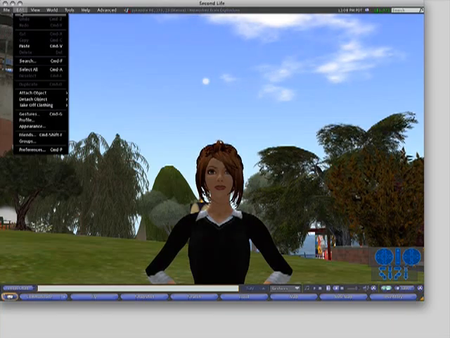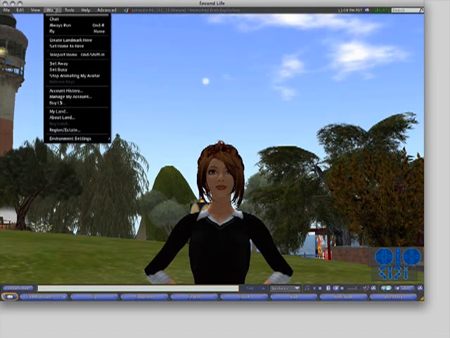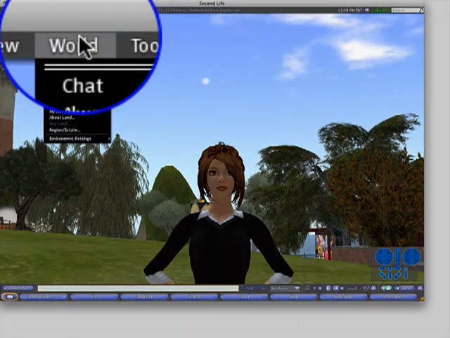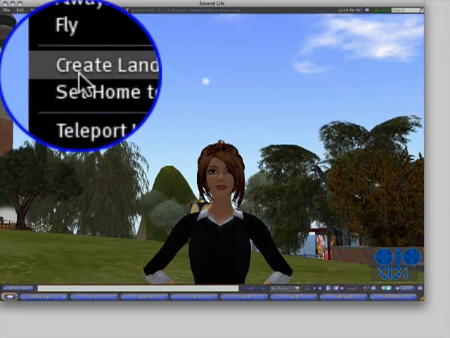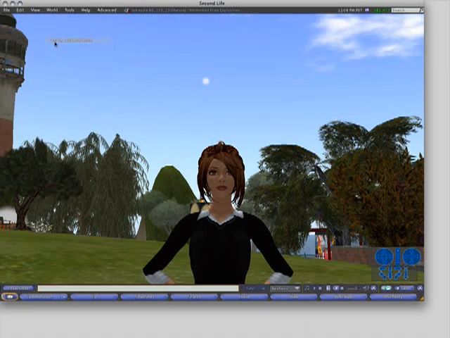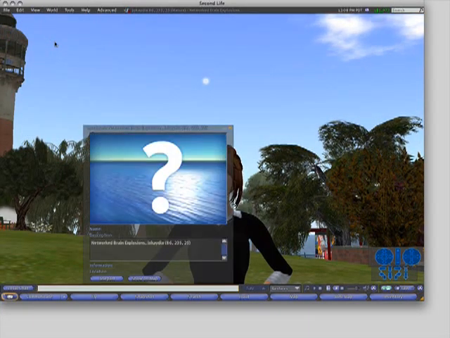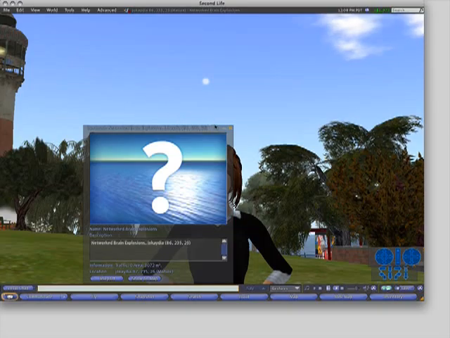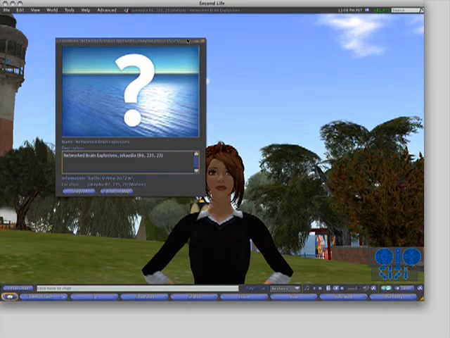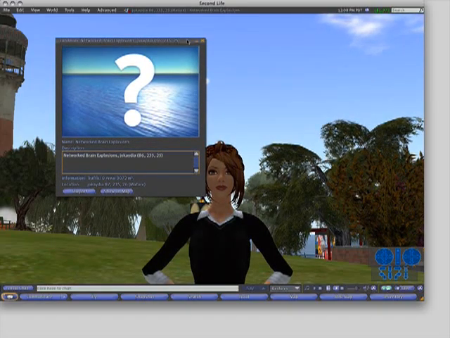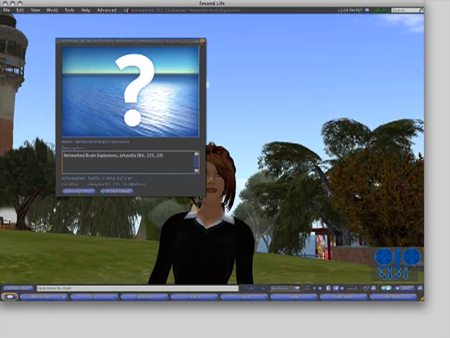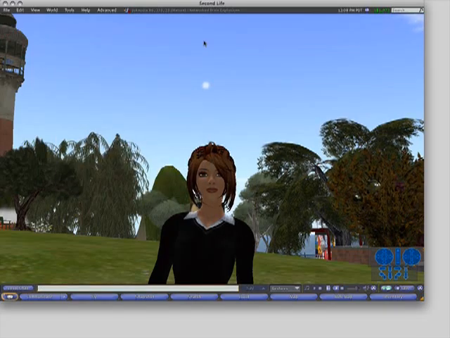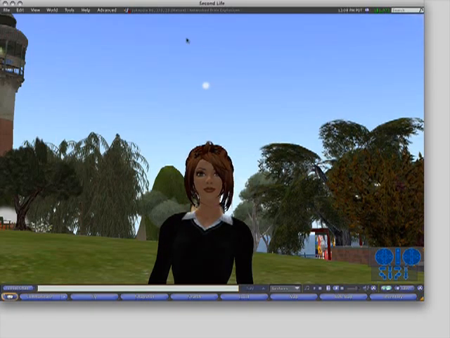The second thing I wanted to show you in the pull-down menus is under the World menu, and that is the way to make a landmark. It's the 4th one down, and it says Create Landmark here. If you click on that, it will bring up a new window which consists of a landmark, sort of like a place mark, a bookmark for a place. So here I have a landmark for this location that Spiral is standing in right now, and I can keep that landmark so that if I ever want to return to this place, I can find it easily.